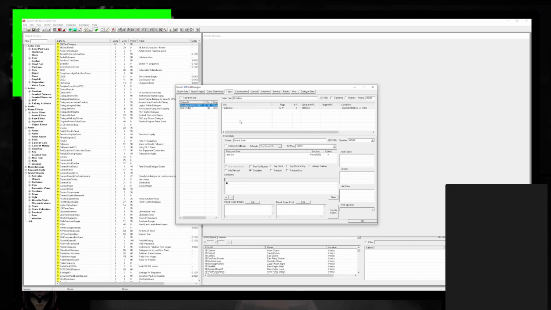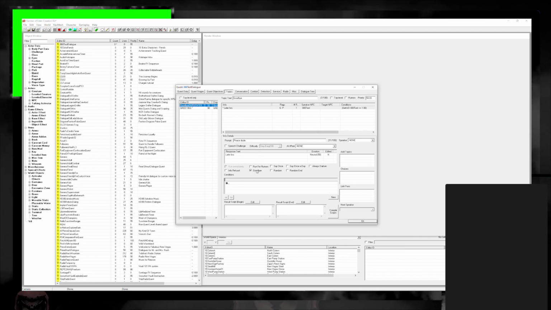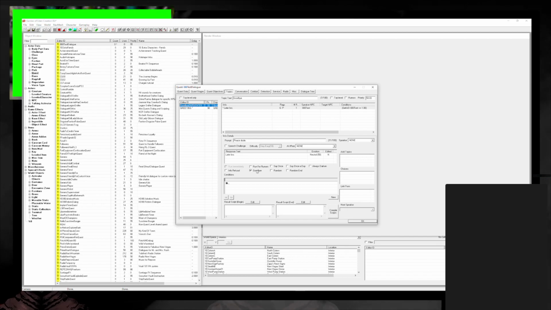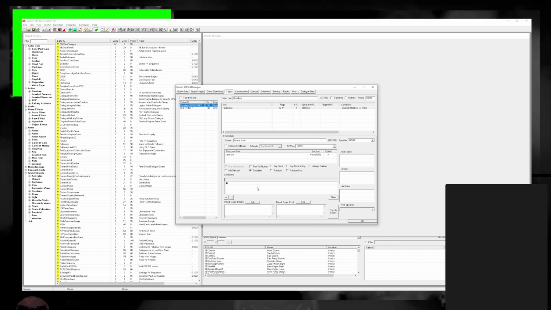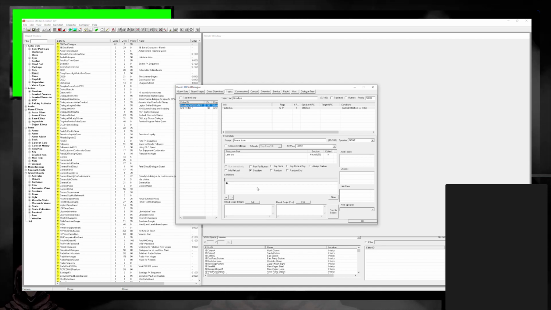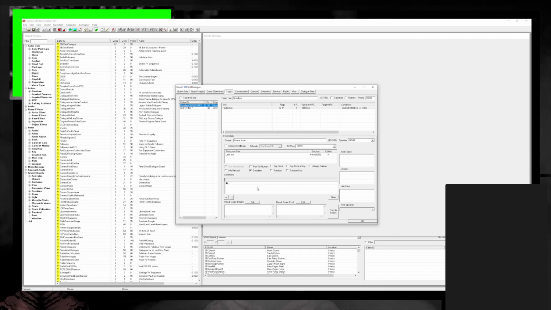Now the only thing that I can think of is, in your goodbye topic, if you do not have goodbye checkmarked, it will automatically create a second goodbye, because there's no way for you to leave the conversation, and it will literally break the game. So the game has a fail safe in place where it'll automatically put one. So make sure that you've ticked goodbye, and make sure that you actually have it set to your NPC, because if you have a goodbye and you haven't set your GetIsID function parameters to your NPC, it will default the goodbye from every NPC in the entire game, and it'll randomize between somebody. So that's the only thing that I could think of.